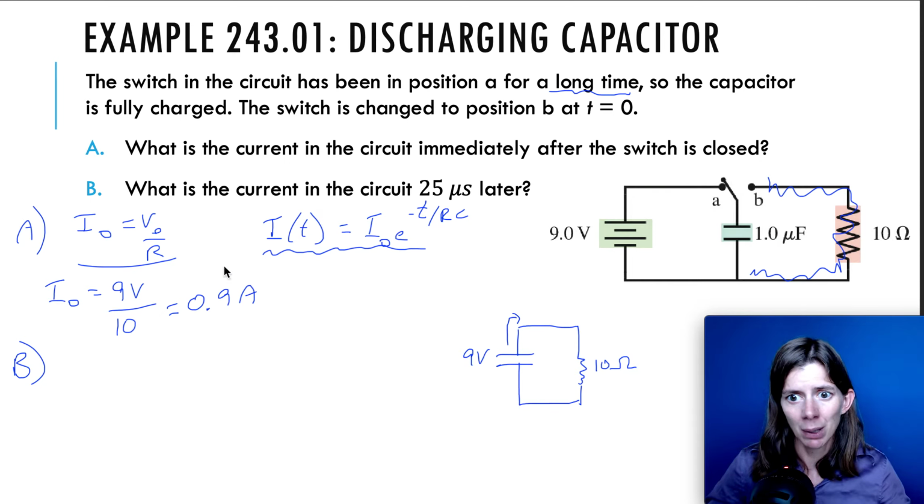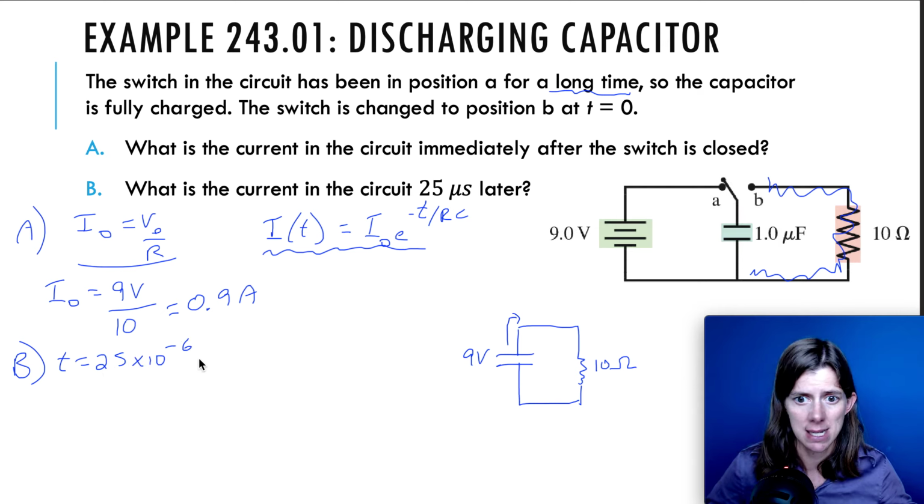The time that we're looking for is 25 microseconds, 25 times 10 to the negative 6 seconds. So why don't you try plugging it into this equation, just to make sure you know how to use your calculator and how this equation works. This e is the exponential. It's not the same thing as the double e key, which means times 10 to the in your calculator. It is not that. This is an exponential function, e. You may see it in your calculator as e to the x perhaps.